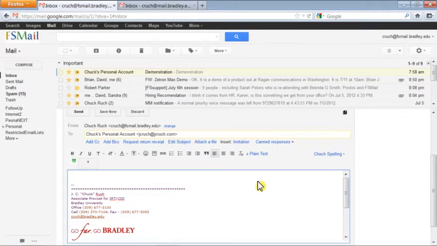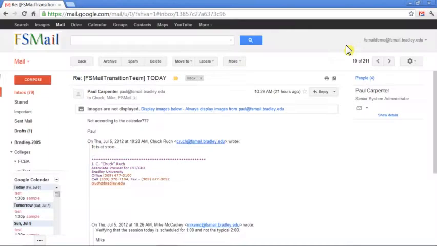And when that happens, what shows up in your email, and in mine right here, this is the FSMail demo account. Whoops, I'm on the wrong one actually. This one is the FSMail demo account, as you can see here. I was in my own personal account there a minute ago over in Firefox.